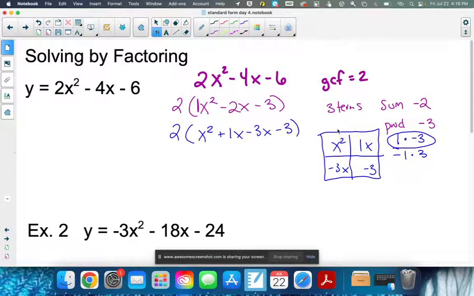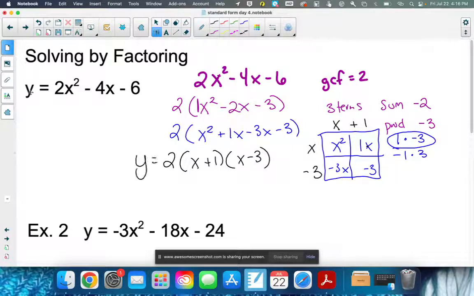In order to get x squared, we know we have to multiply x times x, and it's also what they have in common, x squared and 1x. Then this bottom left square is a negative 3x, so I have to multiply by a negative 3 times x to get that. And then on the top, in order to get 1x, I have to multiply by 1. So my finished factoring is the 2 that I took out as a GCF, x plus 1 and x minus 3.